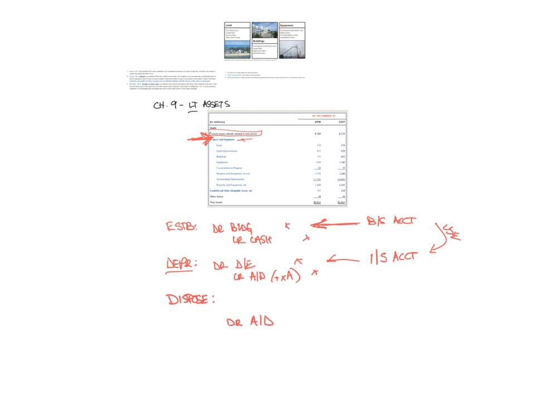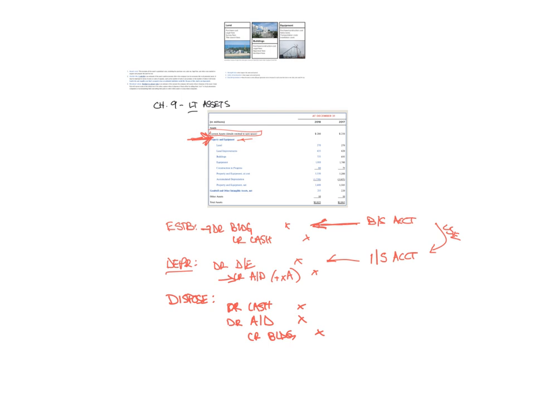So we would debit accumulated depreciation because it's related to the asset that we're going to get rid of. We would credit the asset itself, the building here. And then we could have some cash that's involved, so we might debit cash here if we receive something for selling it, disposing it. Or we could receive no cash.